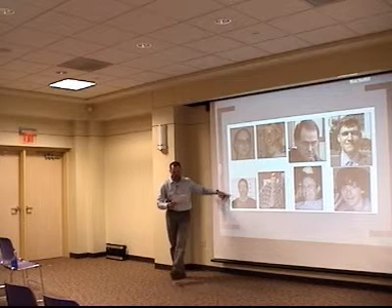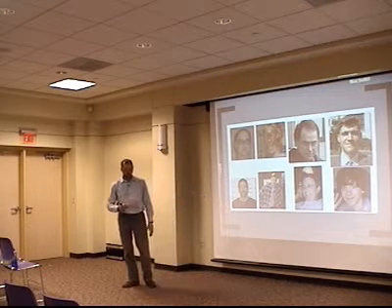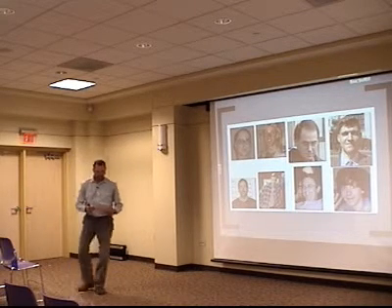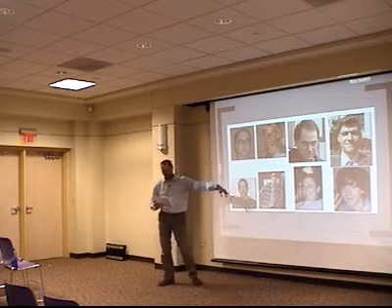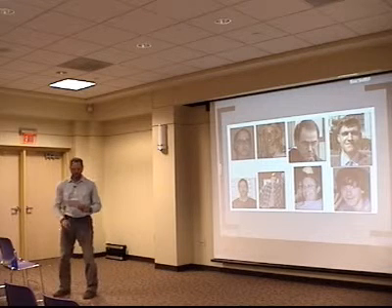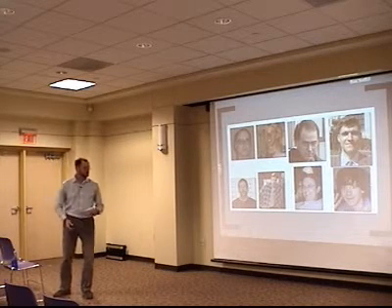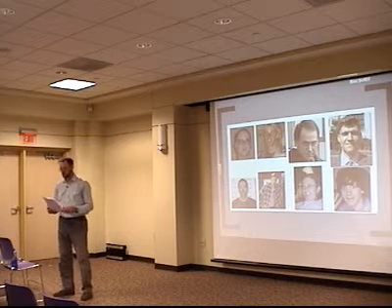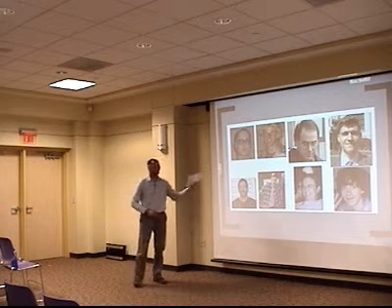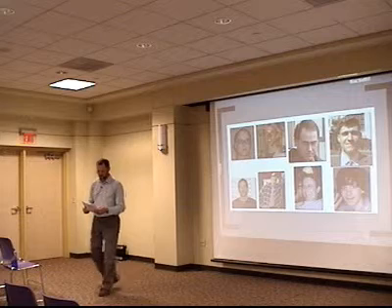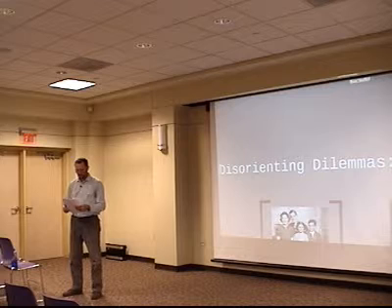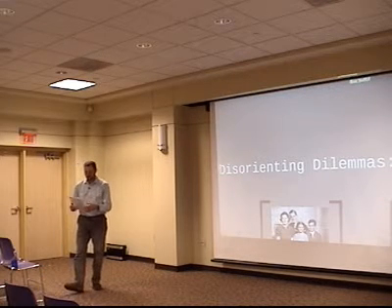This guy right here, Eric Rudolph, he planted a bomb at the Atlanta Olympics, blew up several people. Eric Harris, shooter at Columbine. Charles Roberts, Amish shooting. He went into a school and shot a bunch of Amish people. That kid right there, cute little kid with a smile, Sandy Hook shooter Adam Lanza. So the point here is that not all terrorists look like that other guy that you just saw there. And that's what disorienting dilemmas look like. So there's not just one way of looking at it. There are multiple points of view.